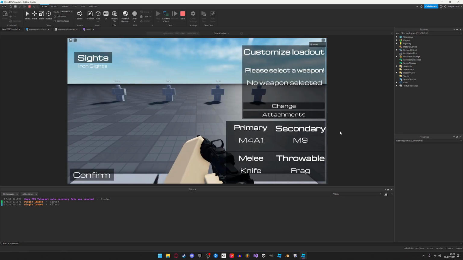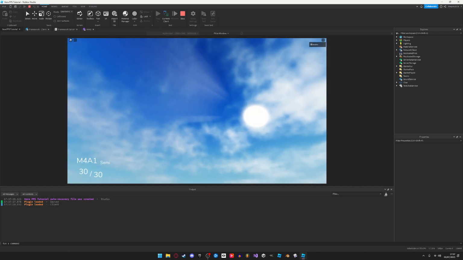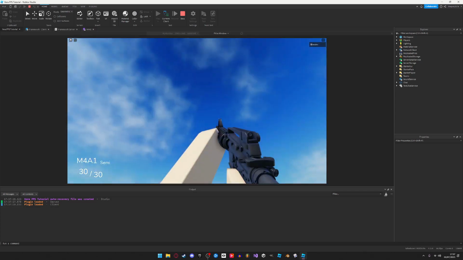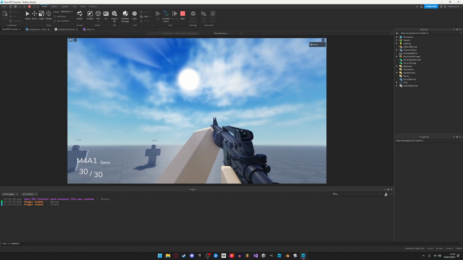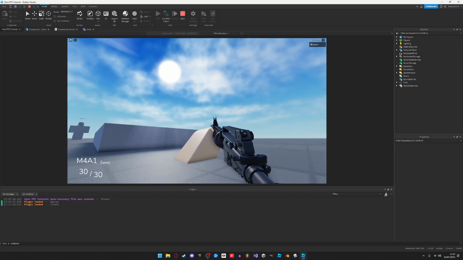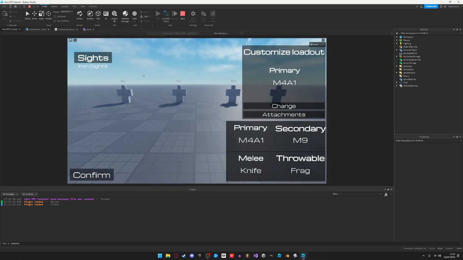And then that's probably gonna be where we wrap up attachments for today's video, because they work as well as I want them to now. I might include a time lapse of me adding more attachments because it's basically just what we did there. Customize.